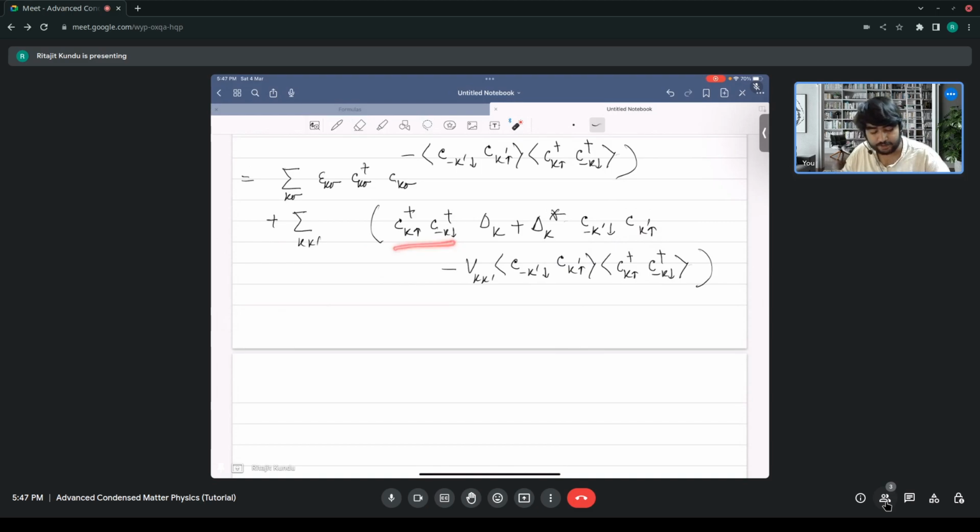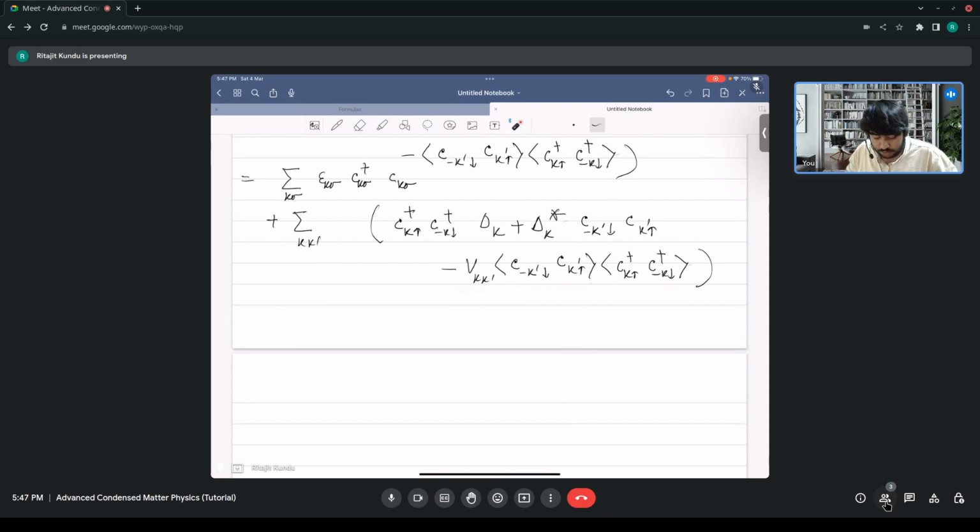So you can see that this is not like a normal fermionic Hamiltonian, but here we have ck dagger and ck dagger, which you probably already know how this mean field Hamiltonian looks like. And this is a constant piece, right? The constant piece actually changes the ground state energy, but it doesn't do a lot. If you are trying to find the ground state energy, then this is something important that you have to keep track of.